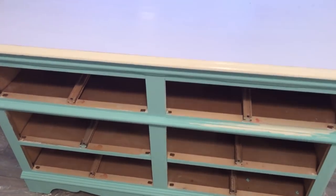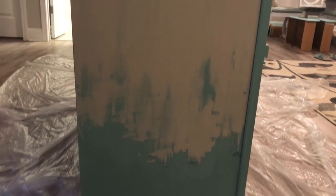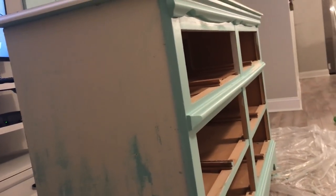Stripping it all off is going to take forever and it's a very labor-intensive process. Here's an in-progress shot — all I'm doing is taking some warm water, running it over it, and it just peels off. I'm using a scraper to speed up the process. I still have the whole front to go. Let me tell you how much I enjoyed doing this — not at all. If you're going to use regular paint, use a primer. I thought by sanding it I could get away without primer, but yeah — you need a primer. Don't make the same mistake.